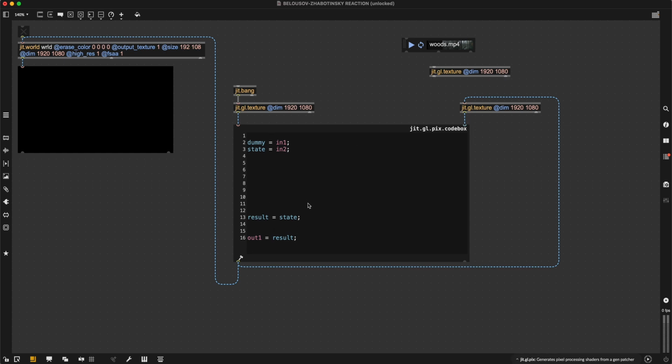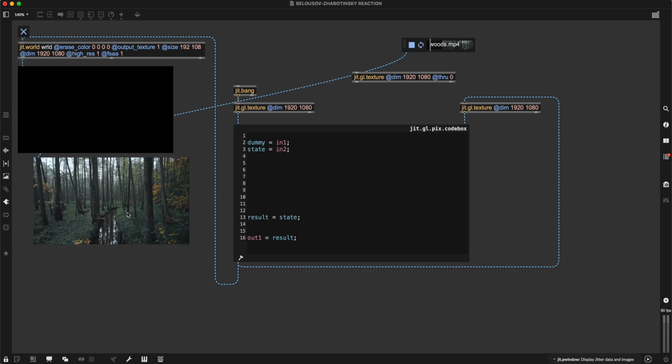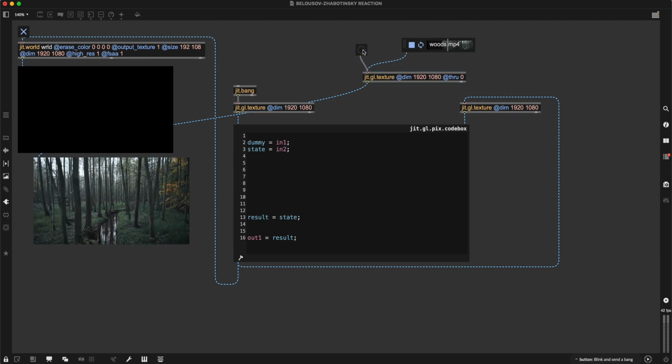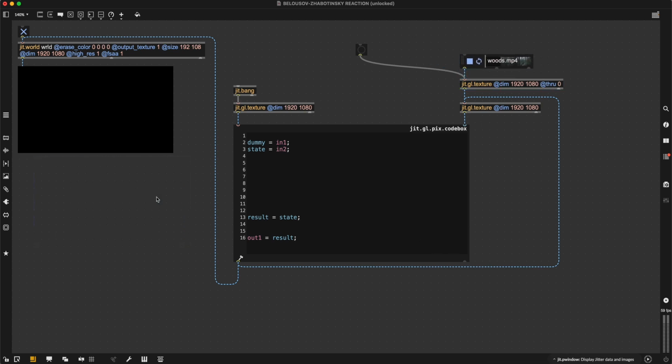What I now want is for the reaction to take place essentially between the output and the second input. And every time I want to start a new reaction, I want to bang what's coming out of this video to then start the new reaction on a new frame of this video. So to do this, I will say through 0 for this texture, because what this does is, let's start this up. Now you can see the video that's coming through, but if I put the texture here in between, it doesn't come through anymore. It only comes through when this texture gets banged, and that's exactly what we want here, because every time I'm banging this texture, the reaction starts over again with a new input picture.